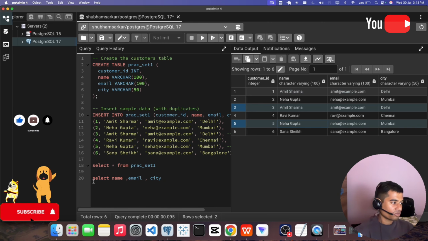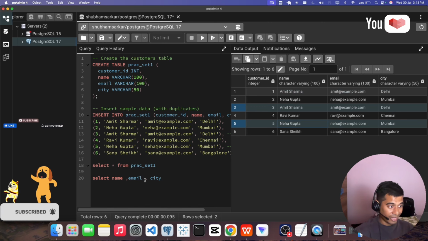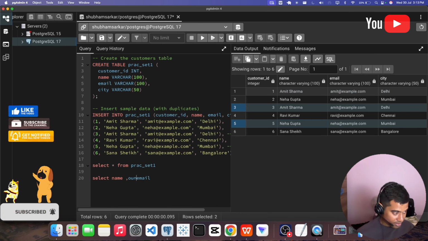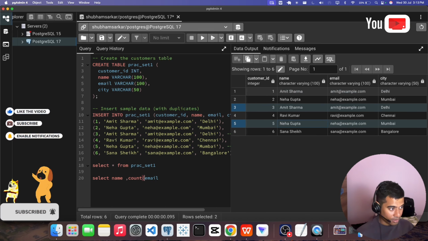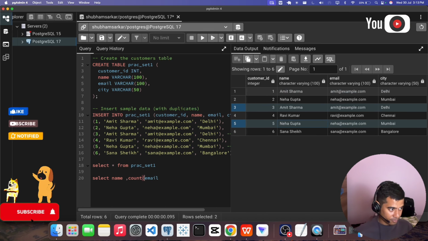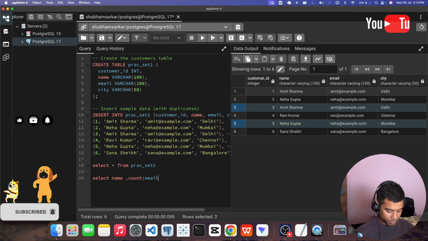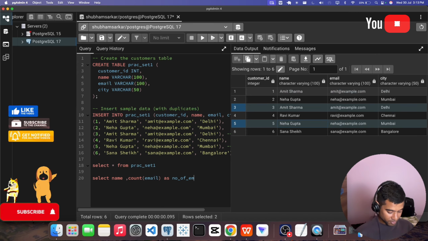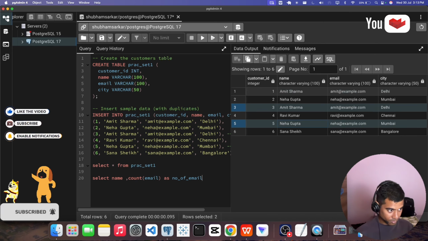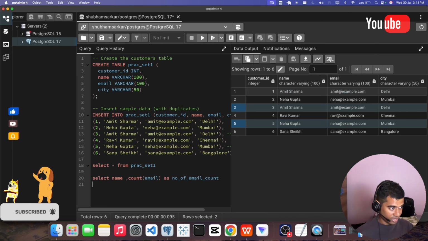For email and name, let's take these two things only. Let's give count email, and let's give an alias, number of email count, from what is the table name? Practice set 1.